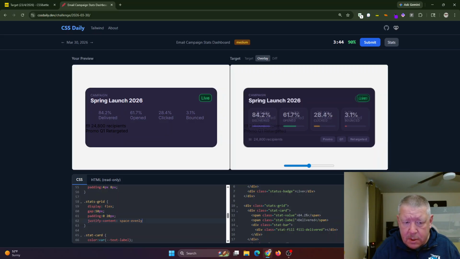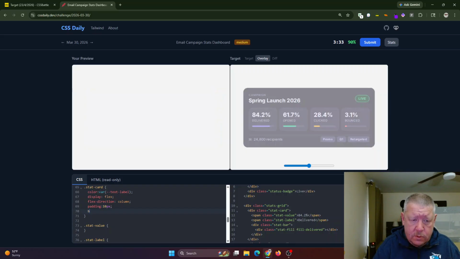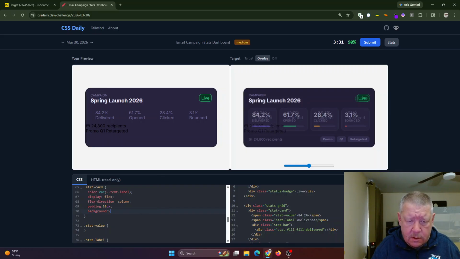Not good yet, but it's getting better. Maybe I don't need that much padding. These cards do have a background and a border, though. Background var bg. Is it tag bg? No. Is it bg dashboard? It's not accent live. Let's try that one. That looks worse.